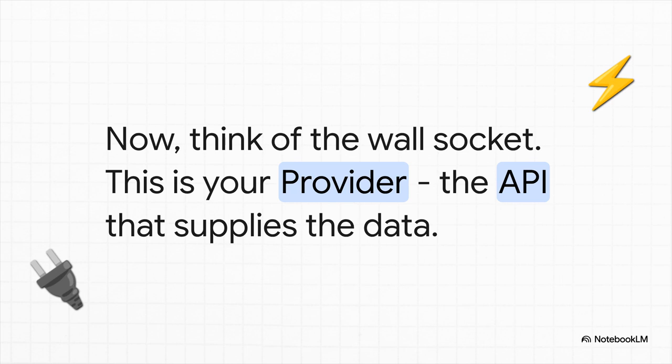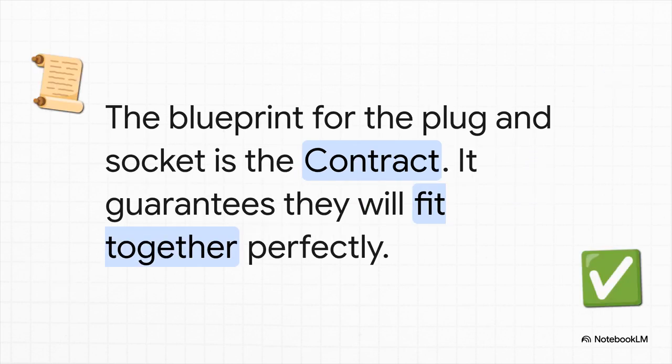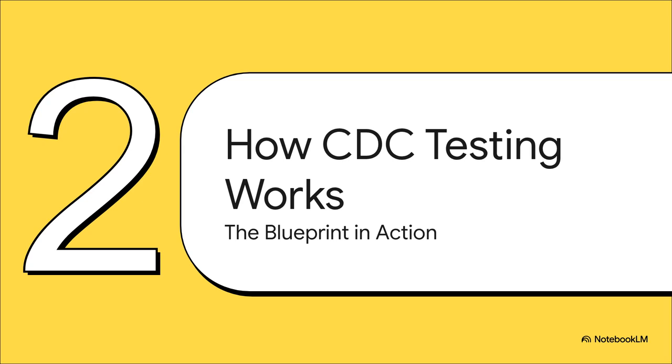Pretty simple so far. And here it is. This is the magic, the blueprint that defines the exact shape and pin layout for both the plug and the socket. That is the contract. It is the non-negotiable shared understanding that guarantees they will fit together before a single one is ever manufactured. We don't wait until we get home to find out if it fits. We verify against the blueprint from day one. So that's the big idea. It makes sense, right? Now let's see how we take that blueprint and put it into action in our code and, more importantly, in our CI/CD pipelines.